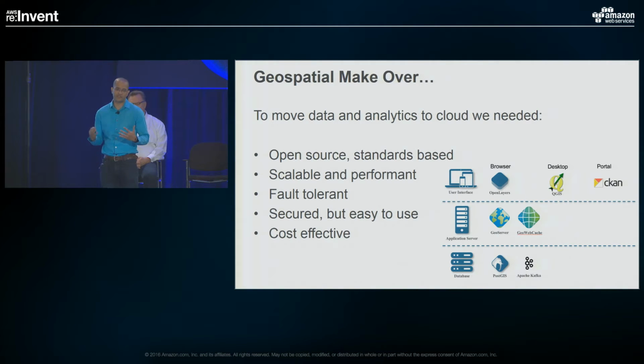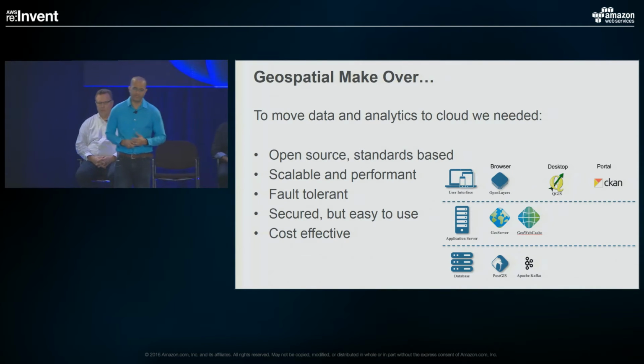Our existing platform had constraints around scale and given the performance that we required. Obviously, we needed to be fault tolerant. This is a production system. It can't go down. We have a very wide portfolio that it needed to support. We also needed to be day one secured as well as easy, and there's a balance there that has to be maintained. You can't be so secure that you can't get anything done, but then if you can get anything done, then anybody can get in. So that needs to be important. And it also needed to be very cost effective. We're very conscious about costs, even though we see that it shouldn't be about cost first, it should be about value. So modernization, business agility, cost reduction.